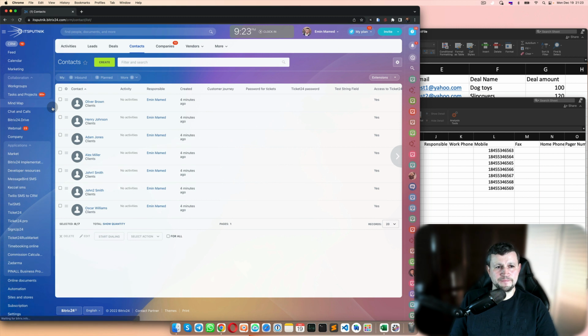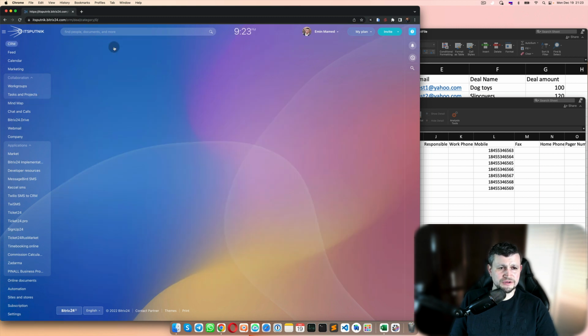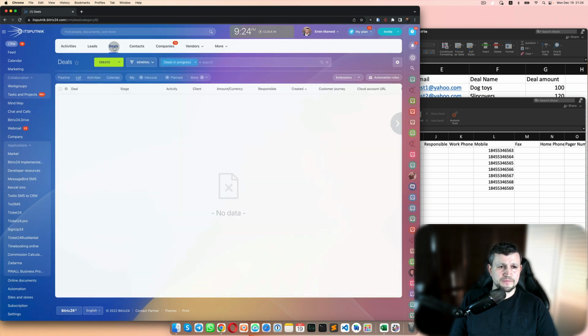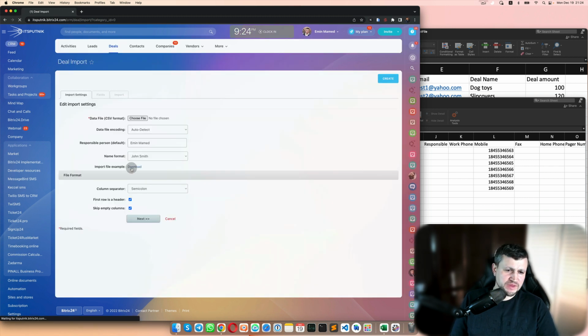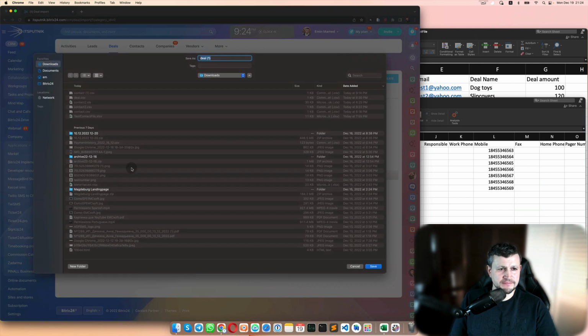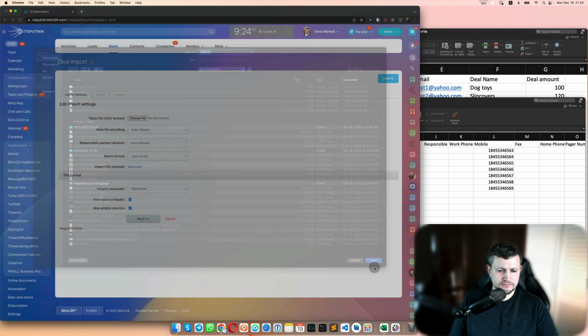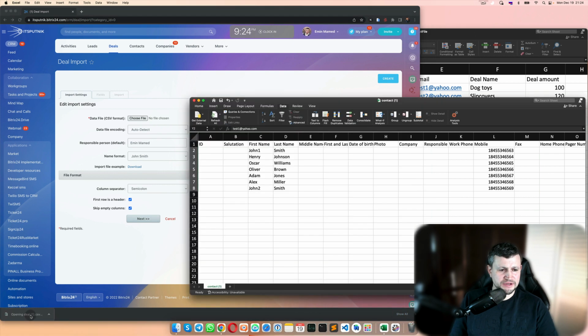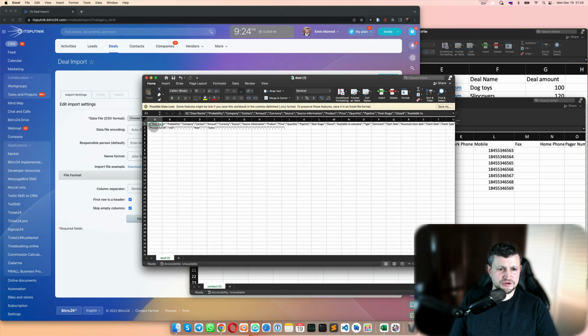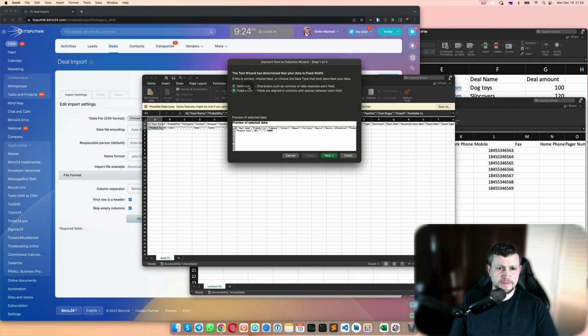Go inside of a contact, you will see the phone number and email. So that's done. Next, you need to go to the deals and you need to prepare a file for importing deals. Import deals. So download the example file again. Right, open it, and the same story. Select these two rows, data, text to columns, delimited, next, a semicolon, next, finish.